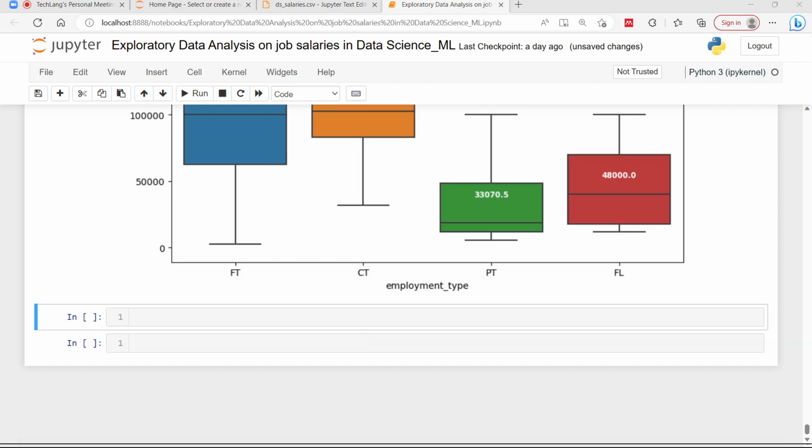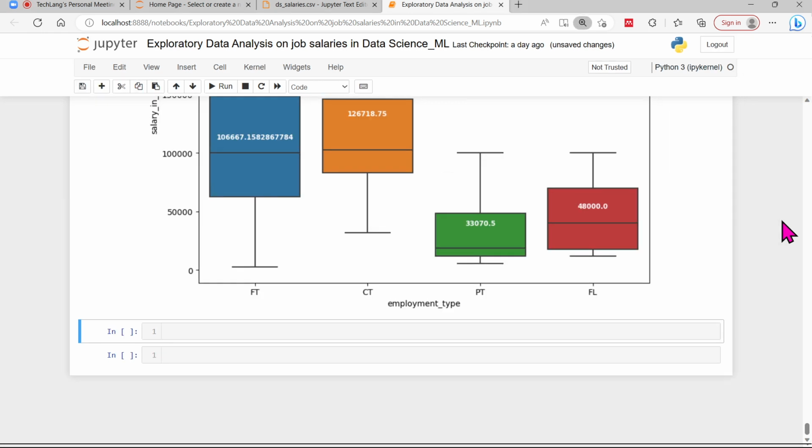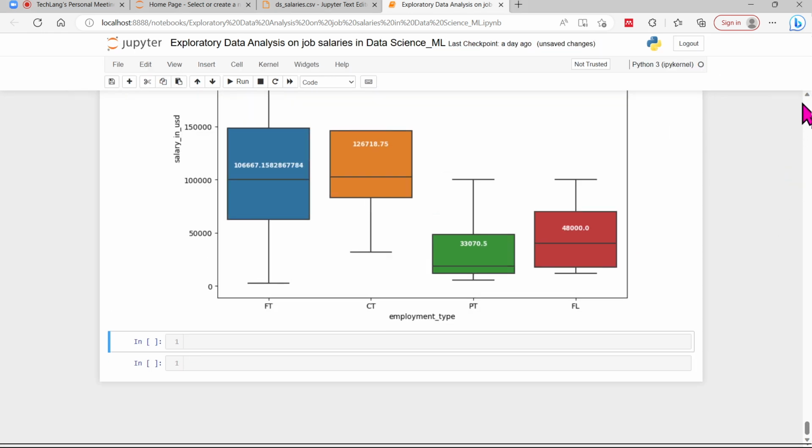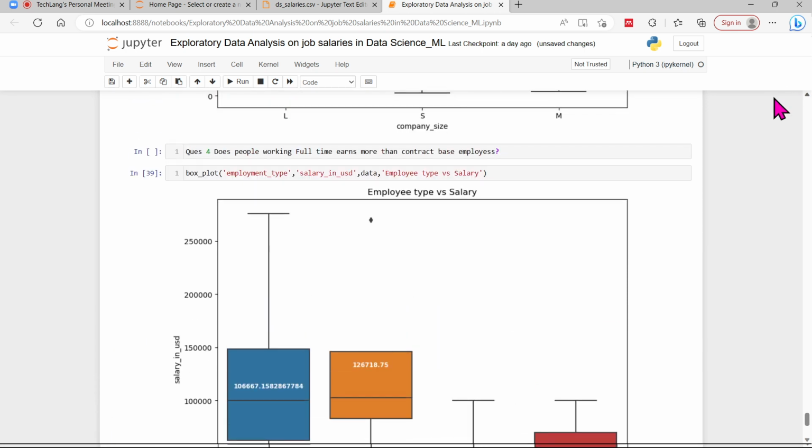So what is the average of these three categories? What can you depict from the above figure? Can you see here we have the highest salary? The full time are having this one and contractual base having this one, but we will focus on full time and the contractual base.